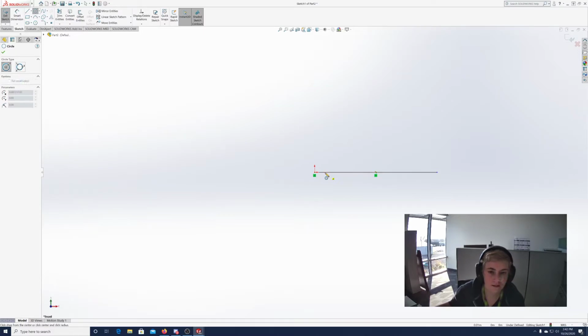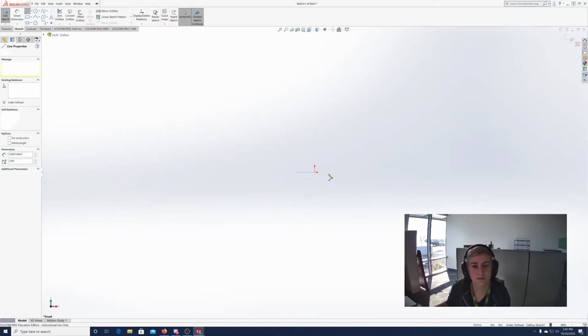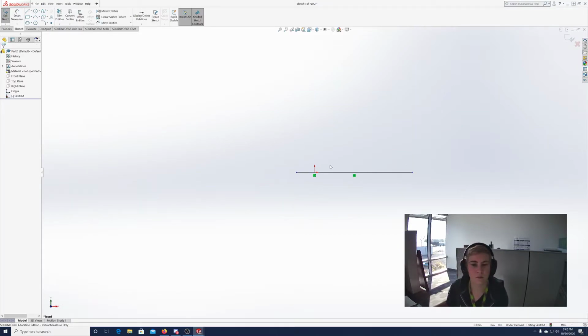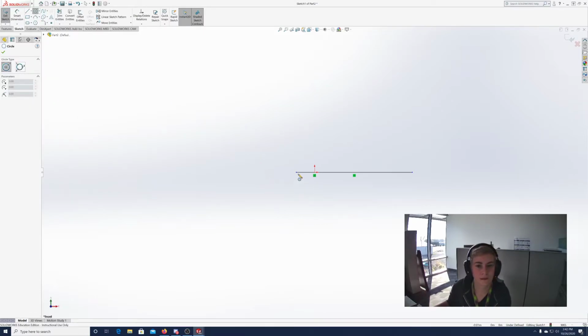Okay. Yeah, let's just get started on this. All right. So, they want us to actually put a line through the origin. It's going to go to both sides because that origin is going to be the center point of one of our circles. So I'm going to start with a line right here. And then I'm going to do a circle. Oops, I don't want to start it there. I want to start it at the origin, and the perimeter of the circle is going to be on the end of that line.